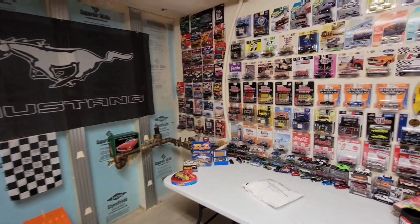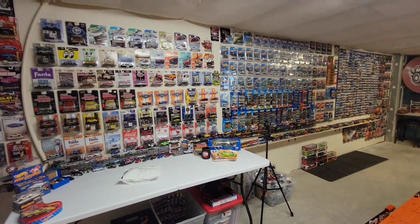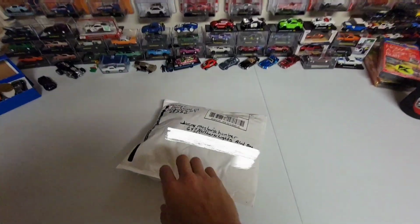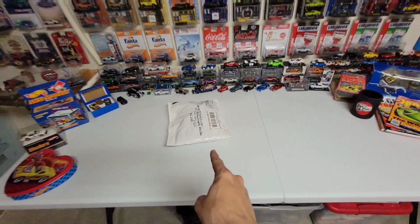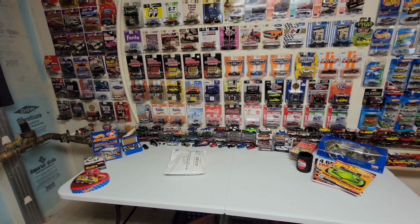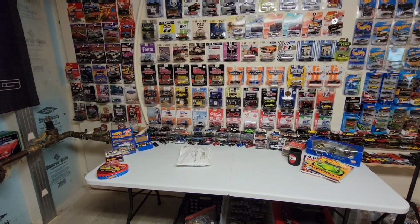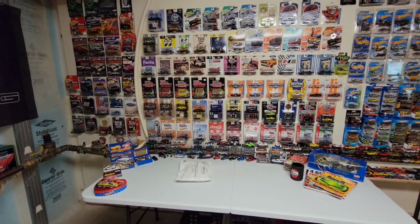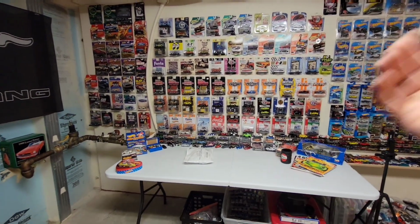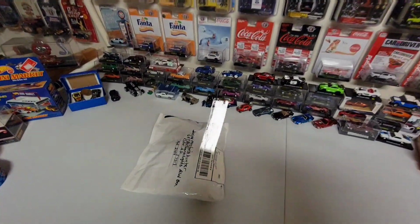But guys, we have our very first mail call in the new MHD headquarters or hideaway. I know King Nut liked to call it the hideaway, but here we go, guys. We have a package right here from Sammy. This has been everywhere but in my hands. He sent this probably 2 weeks ago now, and he's been trying to get updates on it. It said it was delivered on the 19th and today is the 30th. Talk about lost in communication in the mail clouds somewhere. In the middle of our move, it was sent to our apartment, which was hectic, but we got our hands on it and I cannot wait to see what Sammy sent.